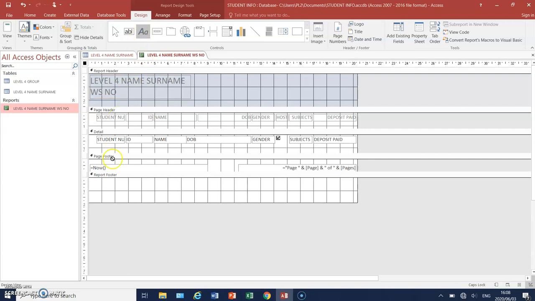So we click on it once, and then a little plus sign with an A occurs, and you will try and do it just in line with student number, and you can type in your identity number.